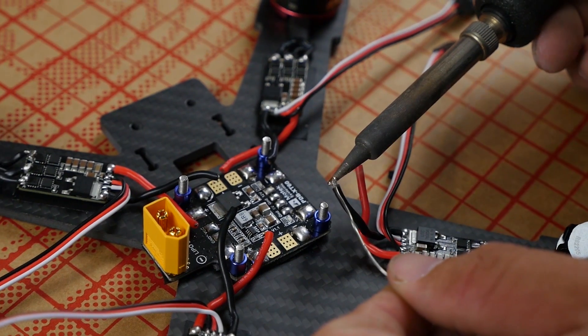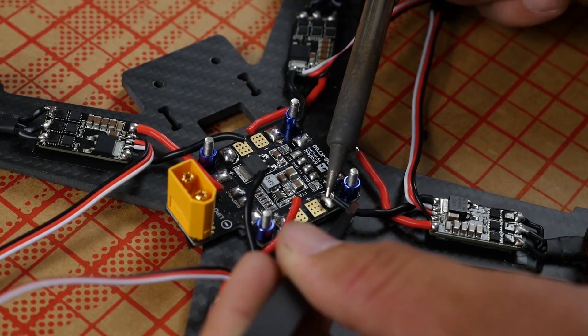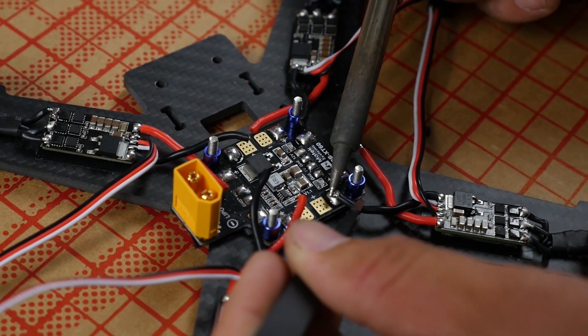If you notice that your motor is cogging and shimmering back and forth, check to make sure your screw isn't touching your windings. Also check to make sure the brass connections aren't touching either. If you're advancing to soldering directly to the control board, make sure those pads are isolated and don't touch, because oftentimes the pads are very close together.